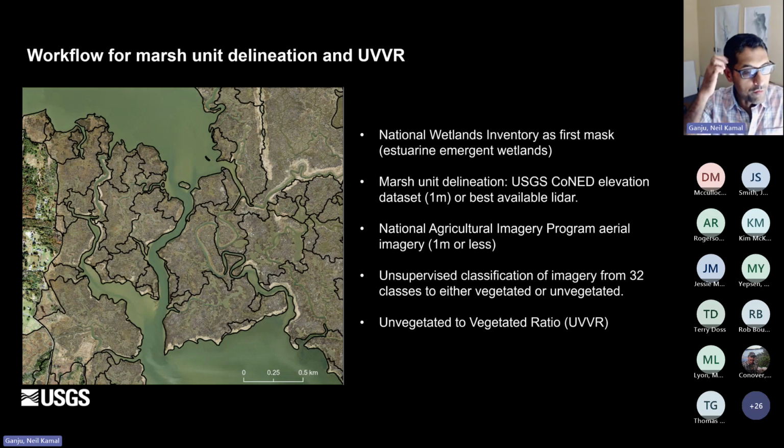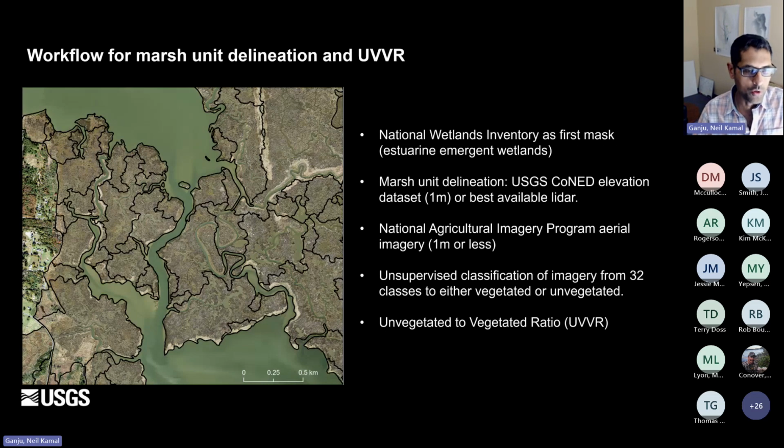And so far, the feedback we've gotten on this concept has been pretty good. Most folks find that this granularity is good. In some cases, they would prefer that we aggregate these units up to bigger units, whether they're HUCs or something else. So this has been a pretty good framework so far.